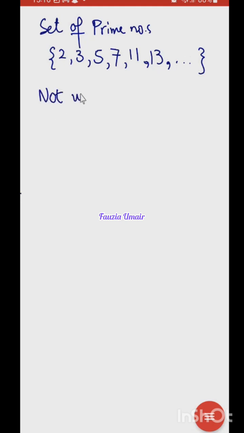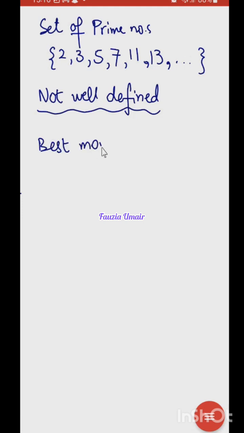Now let's try to see what are the sets which are not well defined. Not well defined would be those sets whose meaning is not clear. For example, if I say best movies of year 2026, so what will happen? Will the answer be the same for all of us? No, ma'am, because it depends on your choice, your interest. So the answer is not well defined because this is not the same for everyone. It is different for Moeed, different for Zainab, different for Abrish.